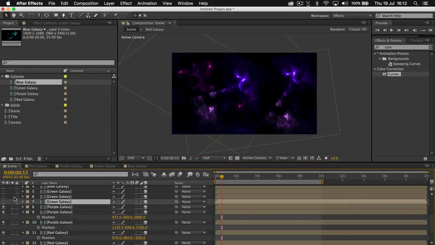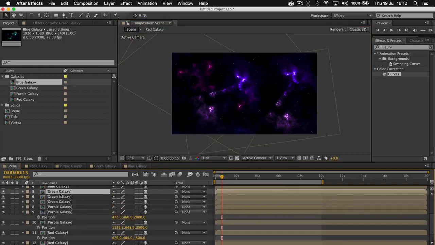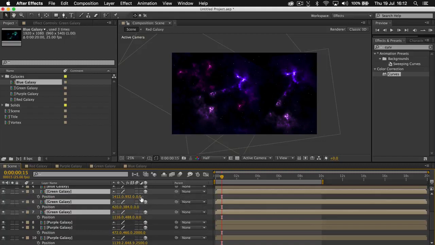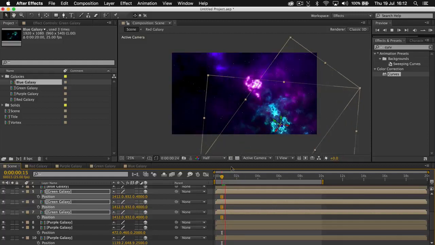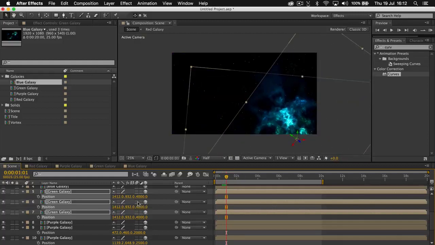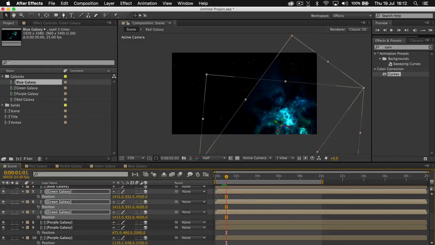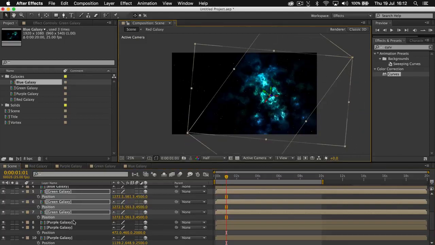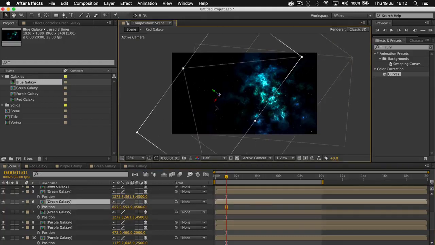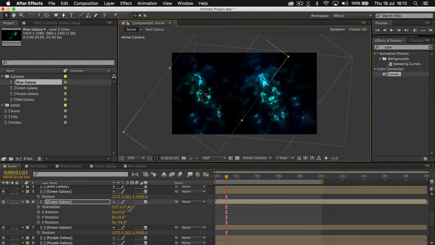And then we'll tick all of the green galaxies on, and we'll make this maybe 4,000 for these. And we can just see we're approaching the green now. Could even do 4,500. And we'll just move them up, and we'll just start to position each layer where we want.